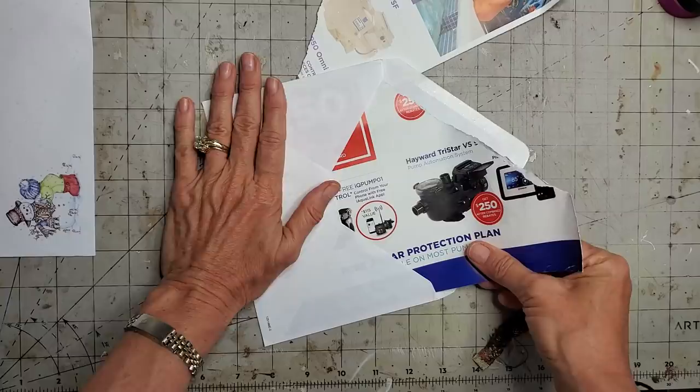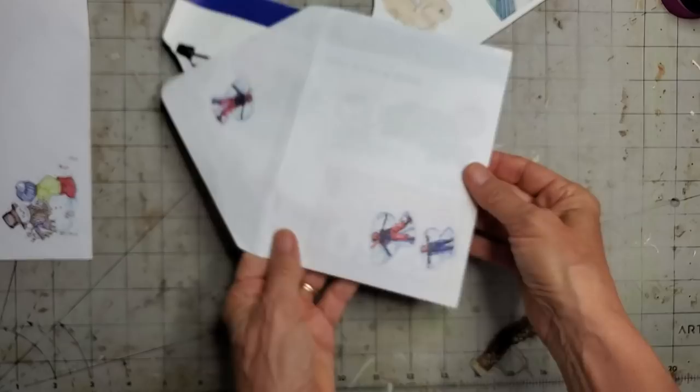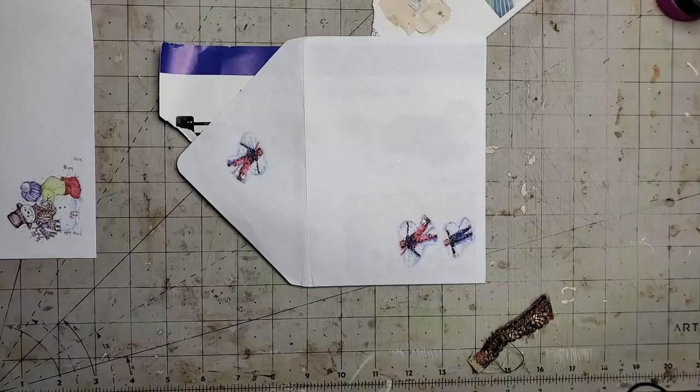Actually, I'm going to turn it over so the smooth side is on the back side because that's the side I'm going to cut. I'm going to flip it over. Okay, I'm going to do it like this, I think. And I'm going to get my little craft knife. And I'm going to get my little scissors. And I'm going to make some cuts in this.